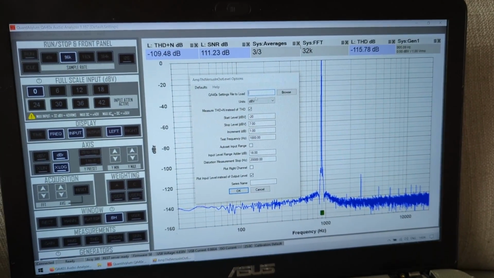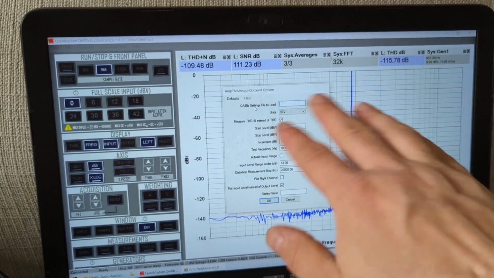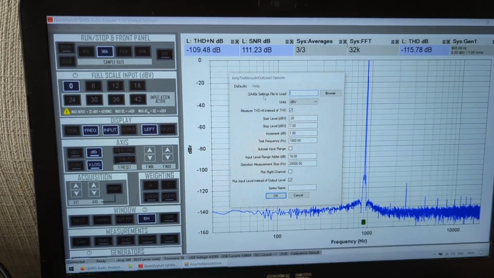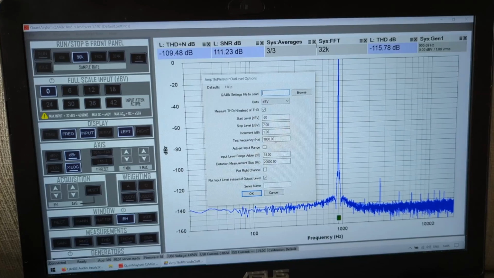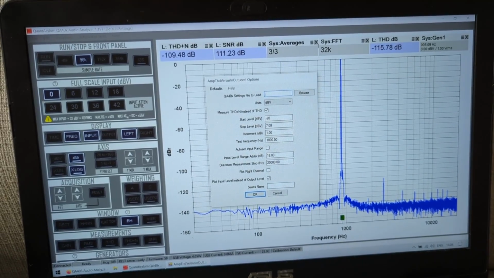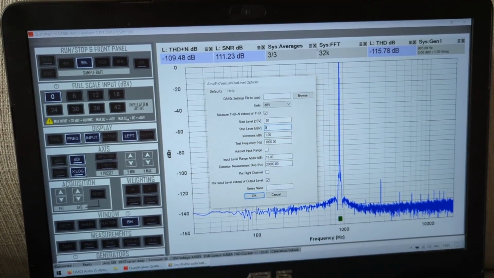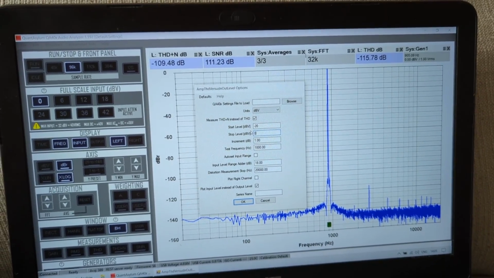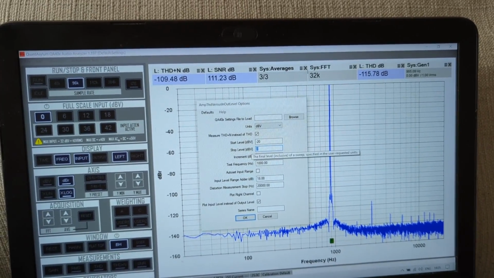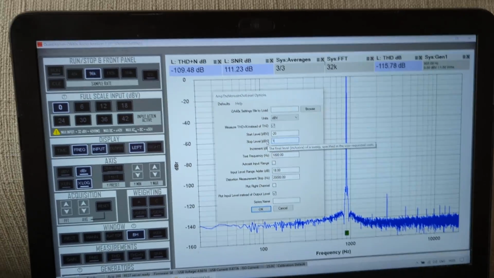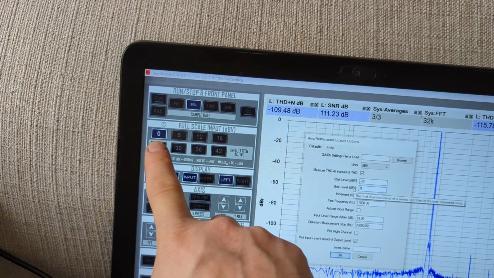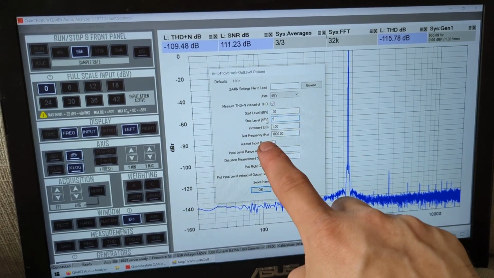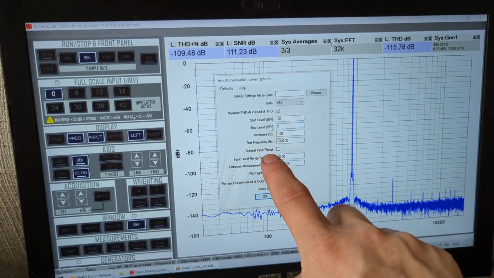Here you have a few different measurements, different specs to choose, but this window looks exactly the same as in REW. If you remember, you choose the frequency, increments, plus minus. So we're gonna do one measurement from minus 20 dBFS up to 0. Actually, I'm going to change this up to 1 so we can see when the inputs clip, because I left the input sensitivity at 0, and I unticked the function that automatically changes the range.